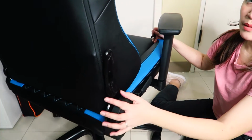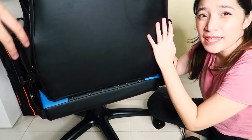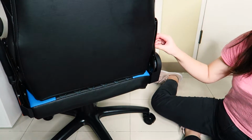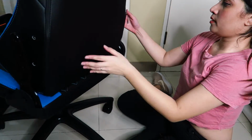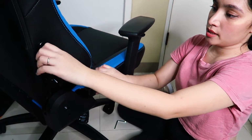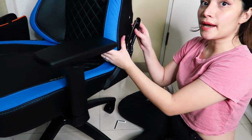So we tried this time to put it on the wheels first, just to test out if it's gonna help in the alignment of everything, because this is the part that we've been stuck on for quite a while now. See, the thread of the inner lining is kind of aligned, but look at that, the leather is in the way. So it's kind of making it hard for us to poke a screw through. So one side is down. Hopefully it gets easier on the other side. But as you can see, there is a gap here.